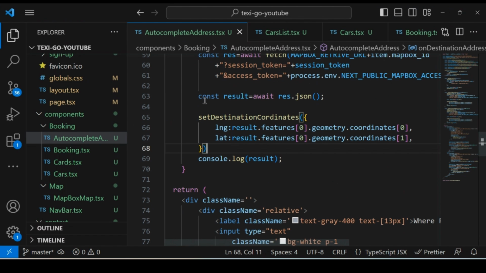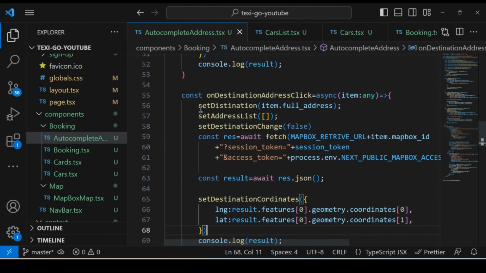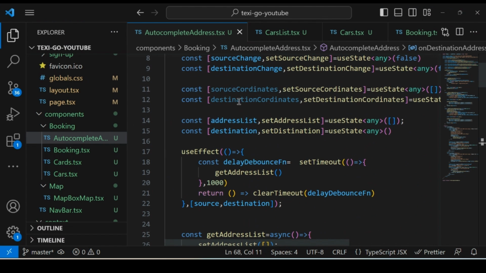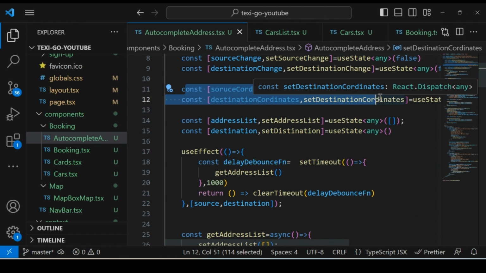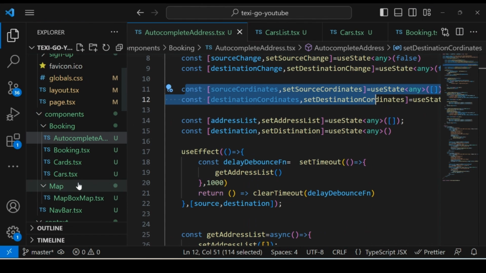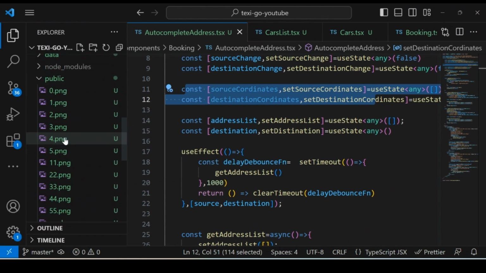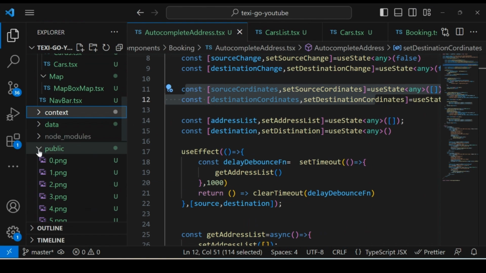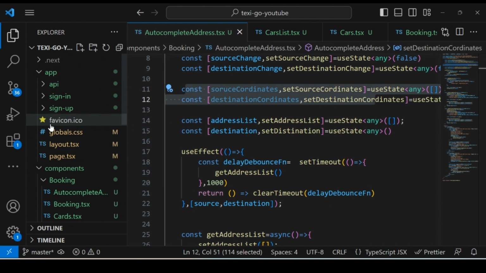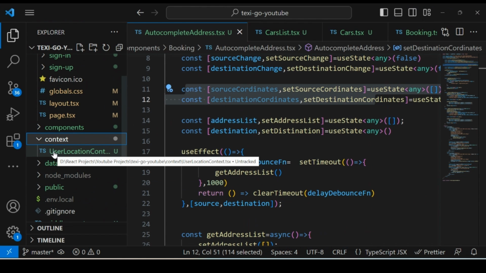Now another thing, we need to make some changes. Once we save it here, we want to share it across all the components in the application. To do that, we need to use context. If you see, we have the context already defined, and we use it in our application for the user location.